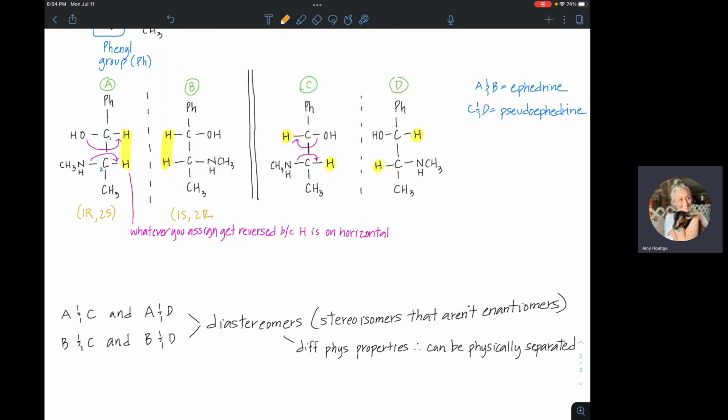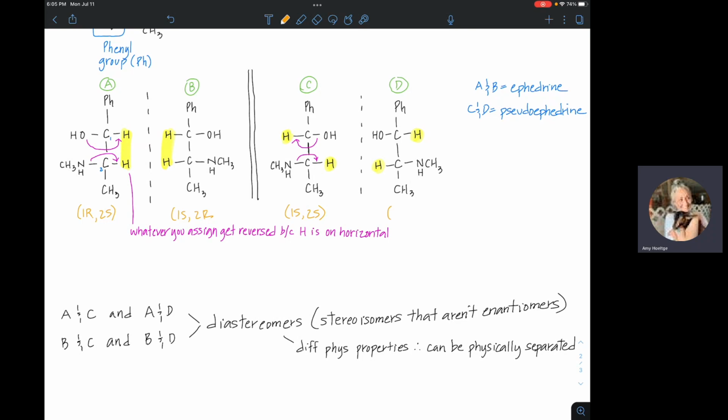So for this stereoisomer, for carbon number 1, that originally was going clockwise, so that would have been R. That ends up being S. Carbon number 2, that was also going clockwise. Again, hydrogen on the horizontal makes it R. Or I'm sorry, it was R, it's going to be S. So it was clockwise. And we're going to say it's left-handed. If you want, you can just picture picking up the phenyl group and spinning this thing 180 degrees.